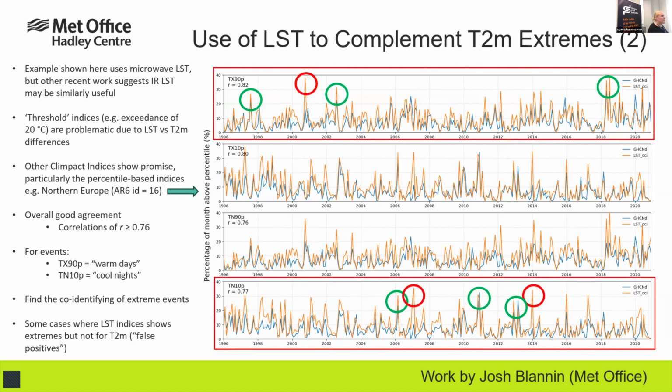We also think there's a lot of value in using LST as an index by itself. LST is much more sensitive to leaf temperature, for example, and so may be very useful for crop health, we know it is, but also for things like pests and predators of those pests as well. So we think LST-based indices are really worth pursuing, as well as those that may be indicative of 2-meter air temperature extremes.